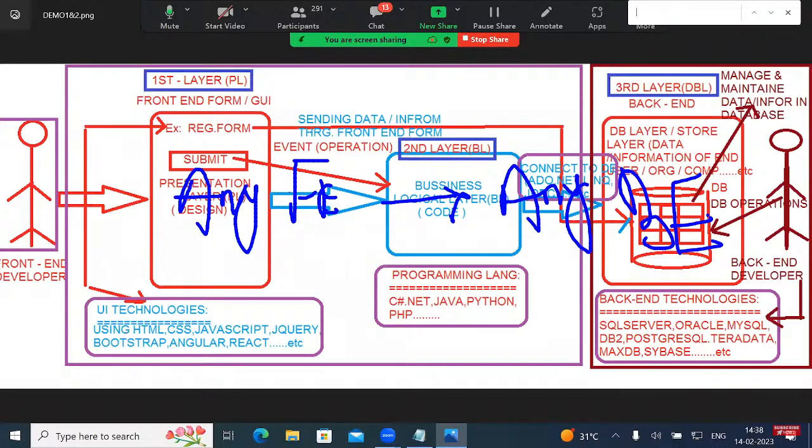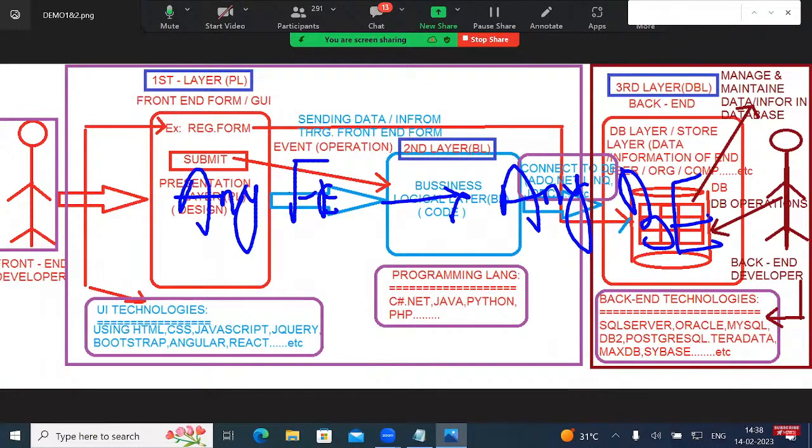Previously Java was from Sun Microsystems, but later it was merged into Oracle. So now the owner of Java and the owner of Oracle are both Oracle Corporation. That means the Java product and the Oracle product both belong to the same organization.